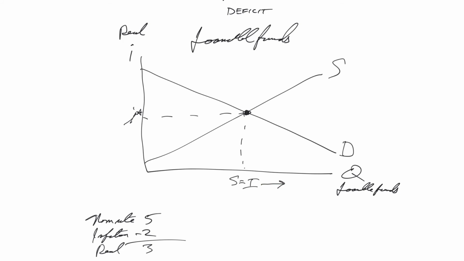Well, before we do anything, let's look at what will do it with these curves. Well, the first thing that will do it will be to shift the supply curve to the right. See? Shifting the supply curve to the right will move the equilibrium quantity to the right. Also, shifting the demand curve to the right, or shifting it out there, will also move the equilibrium to the right. So the goal here would be to shift the supply curve to the right and/or shift the demand curve to the right. So let's look at policies that would shift.